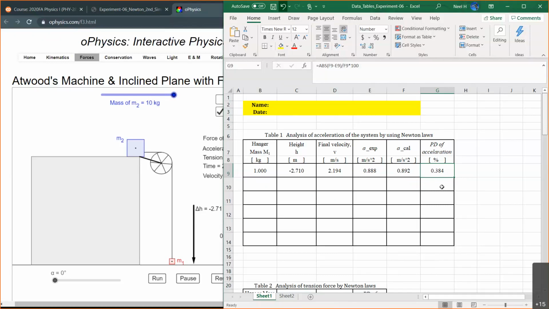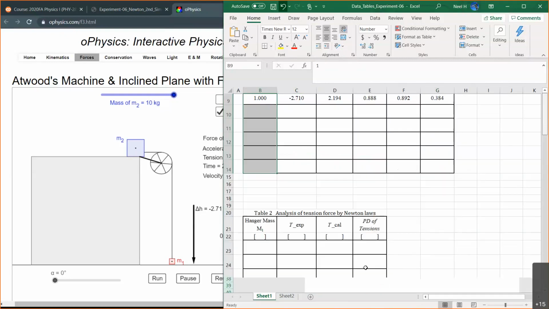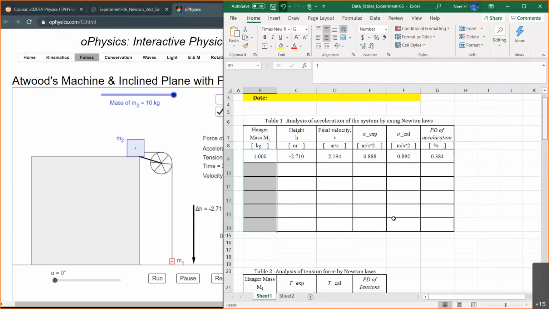Okay, then let's continue. Now you can see I can actually do this one time with one particular object mass, and that is not our interest actually. What we're going to do is investigate by changing the mass of object number one. We're going to collect a range of data. By collecting the range of data, I can see whether object number one, with Newton's laws, actually behaves as it's supposed to.